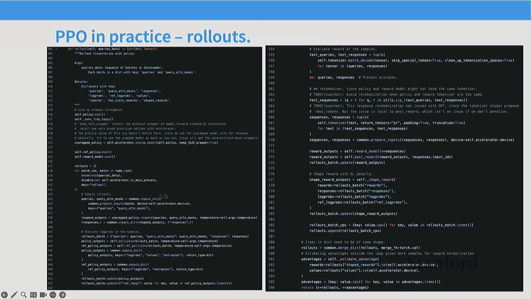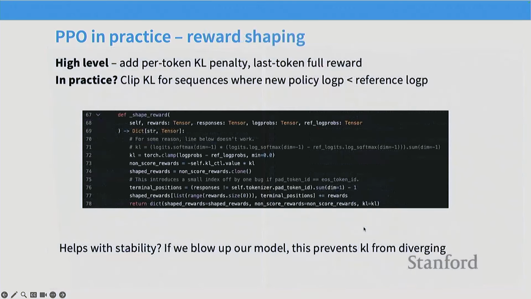The left side is really just sampling rollouts from your current policy, and then you evaluate the log probs of your samples, and you move on to the right. And what do you see? Well, the only subtlety here is that your value and your reward and your policy may have different tokenizers, so you've got to do retokenization. But otherwise, you just feed your rollouts into the model. So OK, at this point, you're looking at this code, and you say, OK, that's fine. This is not so horrible.